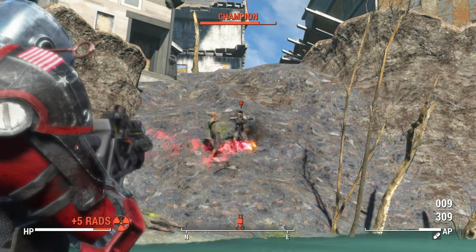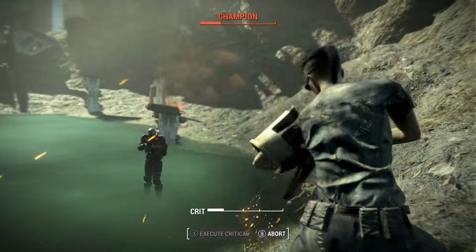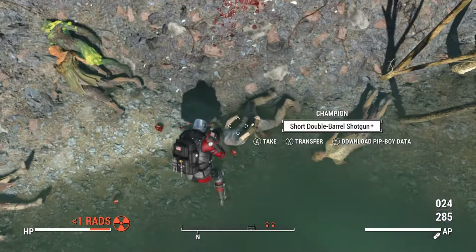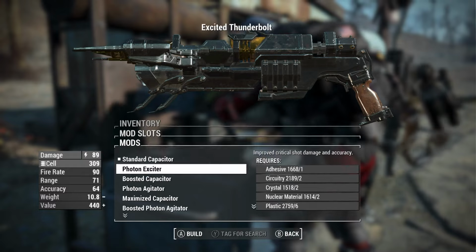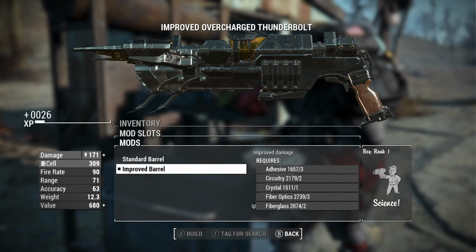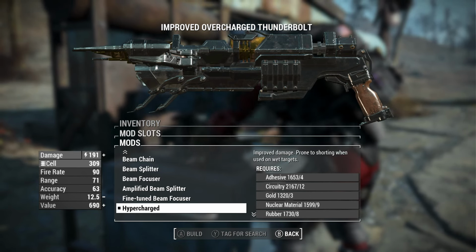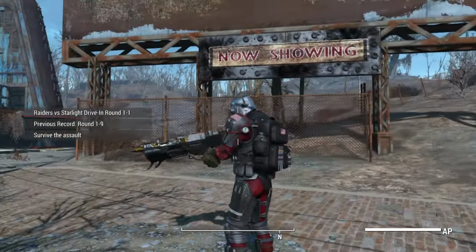Come on! Man, this girl's tough. But not tougher than me. Okay. Now, let's upgrade her. Okay, so we're going for the overcharged capacitor. 153 damage. Improved barrel. 171 damage. And then the hypercharge. 191 damage per shot. And you don't have to be accurate. Like I said, just fusion cell ammo. And that's why this is the best weapon in the game, guys.